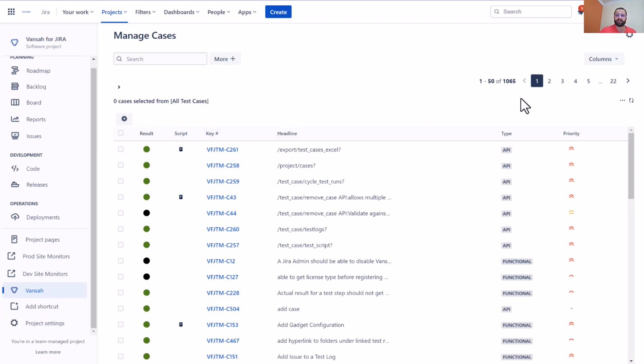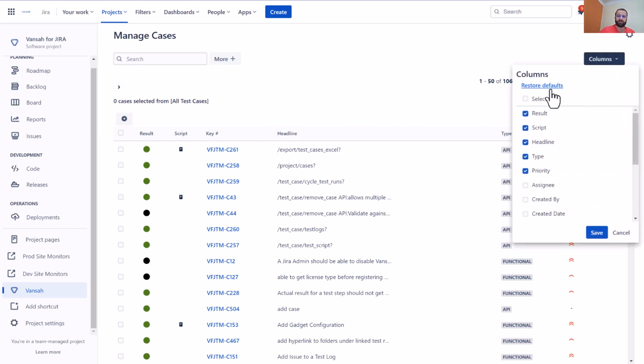So what we've done was always realize that we need to someday include more columns that could be saved as your preference view. So in the latest version, when you log into Jira and you have Vansah, you can see in the top right hand corner that we have our default columns that I've just described. However, you could select all the columns, or let's go through that just to see what's changed.